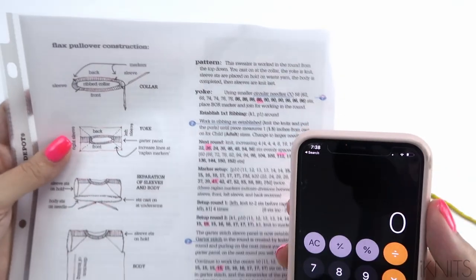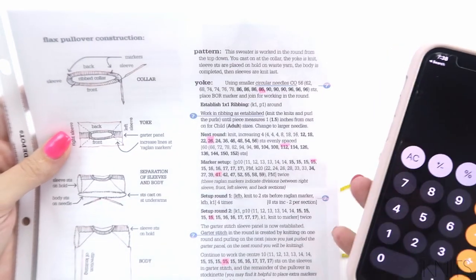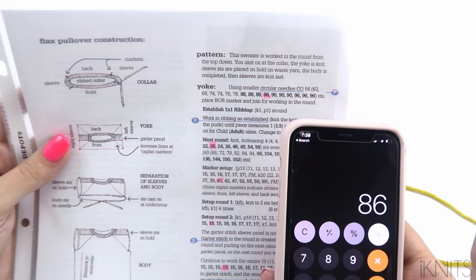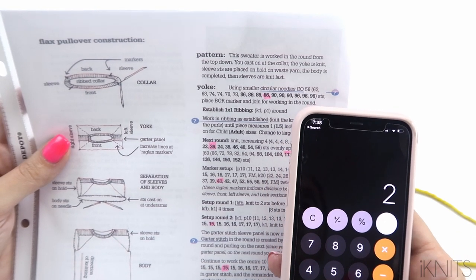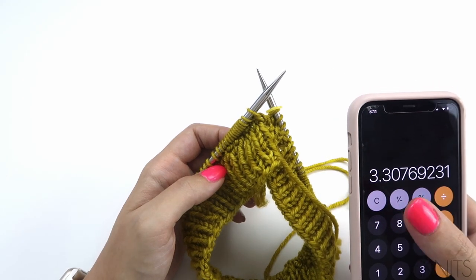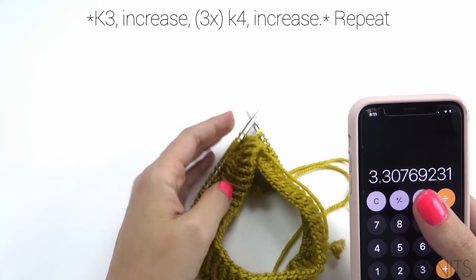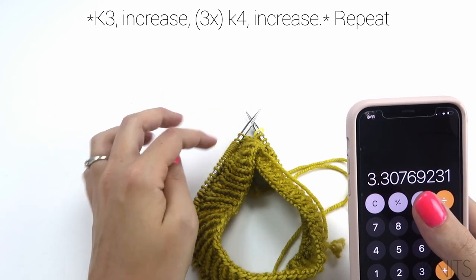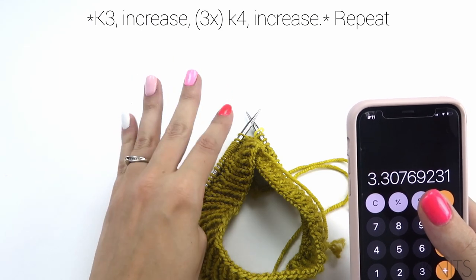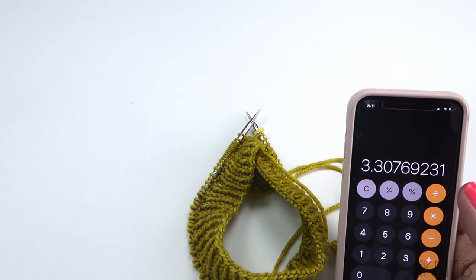Sometimes it's confusing. So I have right here 86 stitches, right? I'm going to put 86. I'm going to divide it into how many times I'm supposed to increase. So divide it into 26 for me. So since it's 3.3, I did 1, 2, 3, 1, 2, 3, 1, 2, 3, and then 1, 2, 3, 4. So I increased after each 3 stitches. So 1, 2, 3, increase, 1, 2, 3, increase, 1, 2, 3, increase, and then 1, 2, 3, 4, increase. And I ended up doing that, and I had 2 stitches left at the end.